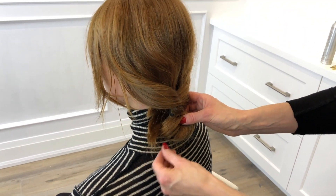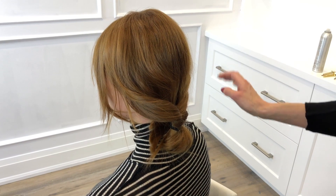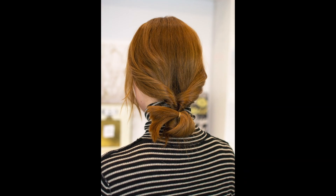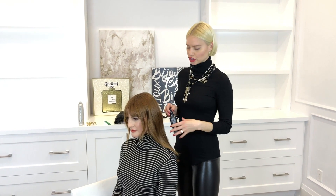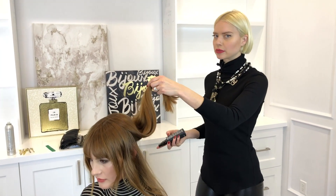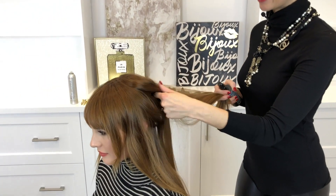Making sure that my ends are sitting out, and if my elastic shows that's okay, because I just want to make sure that everything looks really soft and very effortless. For the third look, it's important that we have the right texture. A lot of the whole French girl glamour comes from an ease of almost feeling like you didn't really wash your hair that day — that you just got up and everything is very effortless.